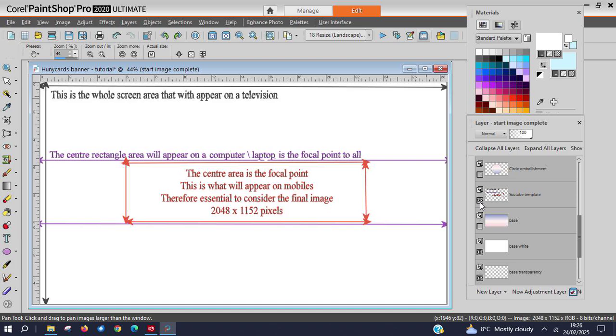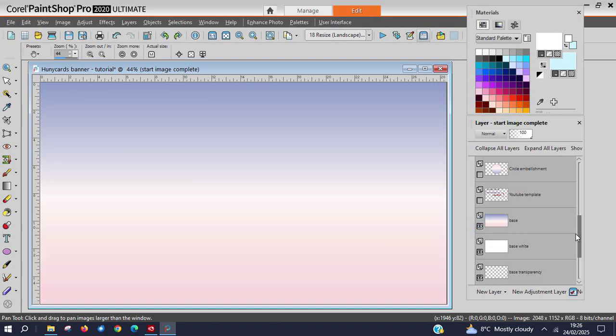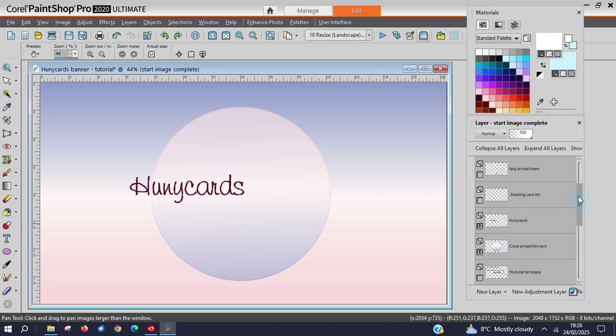So I'm going to take out the template now, and using the magic of this program, I'm going to drop in some colour. I'm going to drop in a little bit of feature. I'm going to drop in honey cards, and then I'm going to drop in a little bit more feature.